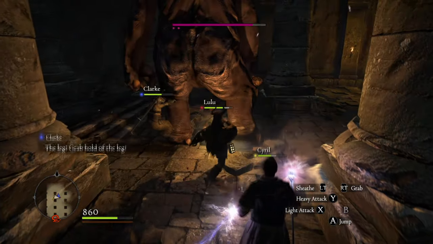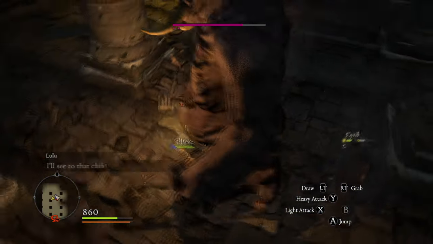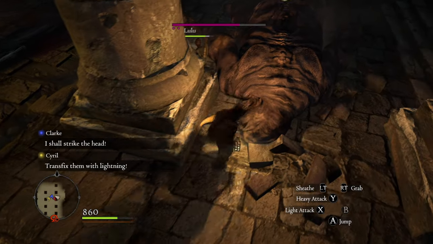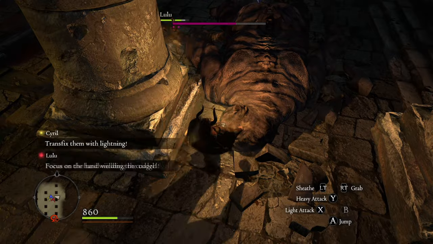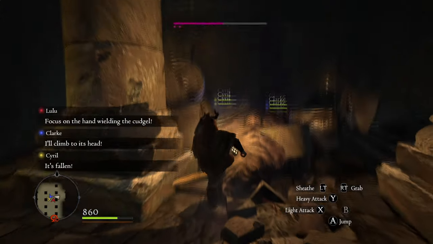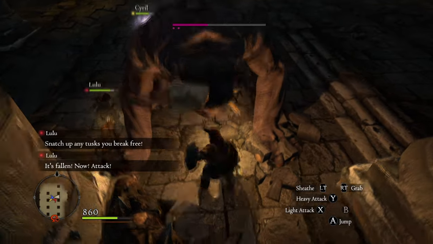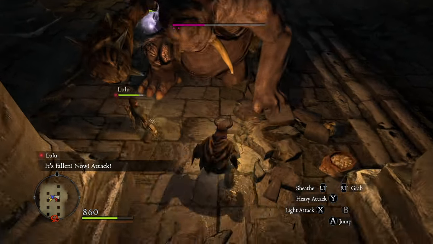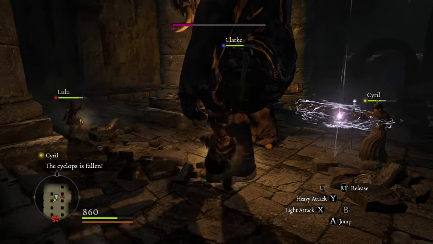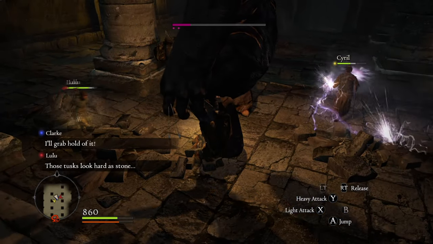The leg! Grab hold of the leg! I'll stick to that glove! We're on your leg. I shall strike the head. Do it, with lightning. Focus on the hand. Holy shit! What are you guys doing? Snatch up any tusks in the great tree. It's falling. No, attack! There's money flying around. What the hell is going on? Are there more enemies? I'll grab hold of it! It cannot move with one upon its leg, apparently.